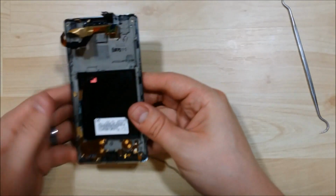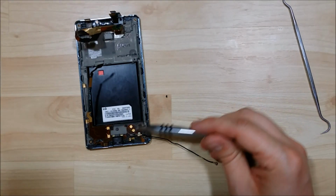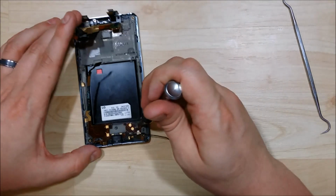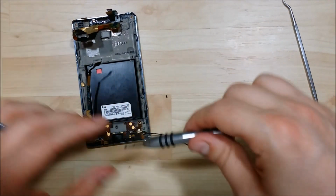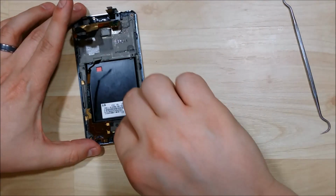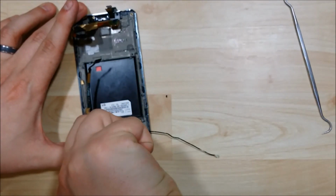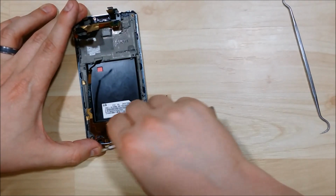Alright, there we go. We have the entire thing unconnected. The next thing we're going to do is remove these 3 screws. There's one here and then the 2 holding the charging port. Now make sure you keep your screws in the order that you take them out. I believe that one I just took out is slightly smaller than the rest of the screws within the phone, so you'll need to know exactly where that one goes.